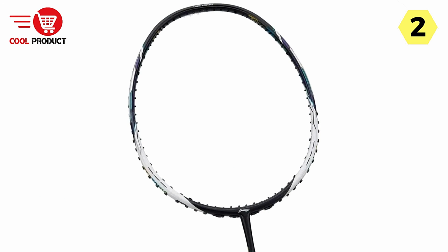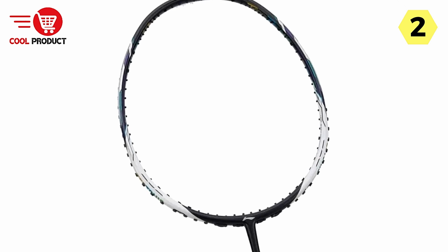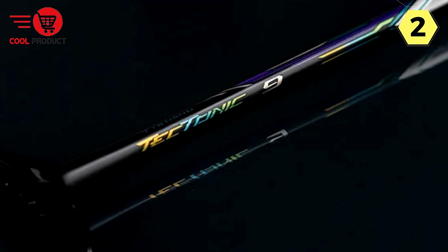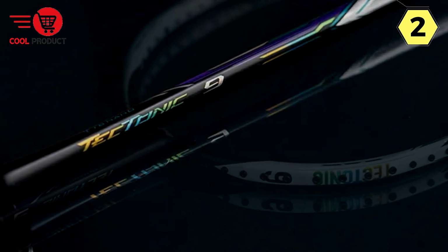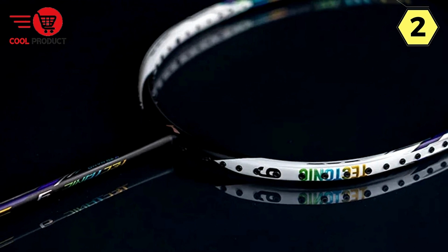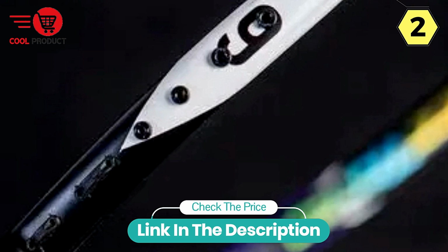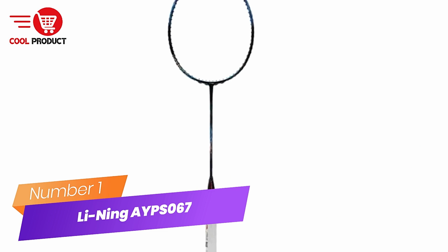of high-level gameplay. In conclusion, the Li-Ning Tectonic 9 badminton racket is a game-changer for players who seek the ultimate combination of precision and power. With the revolutionary Tectonic 7 and Tectonic 9 full carbon construction, coupled with the freedom to customize stringing preferences, this racket empowers professional intermediate and senior players to elevate their game to new heights. Li-Ning's commitment to innovation shines through, where the Tectonic 9 meets the demands of the most discerning players for an unparalleled on-court experience.